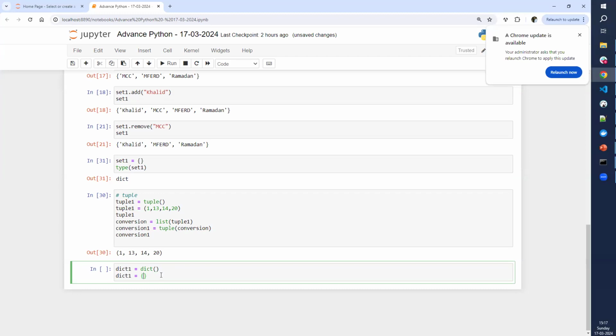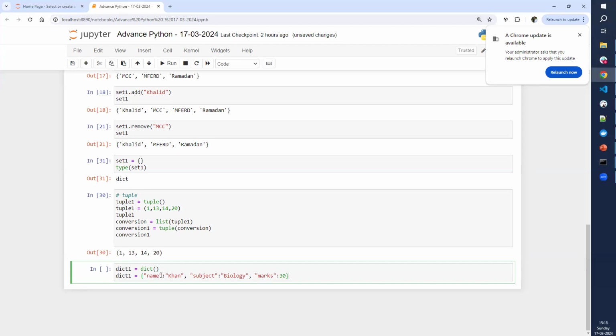Okay, so let's define some elements inside this. Take name as a key, then the value Khan. Then take subject, which is biology, and the marks.